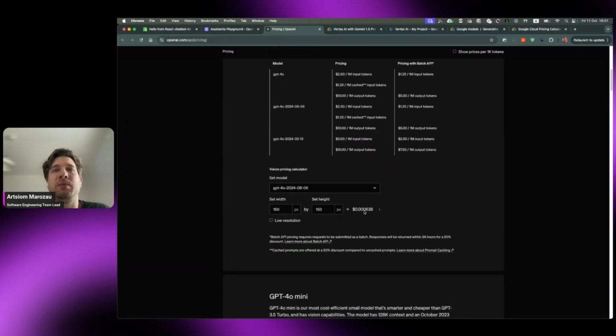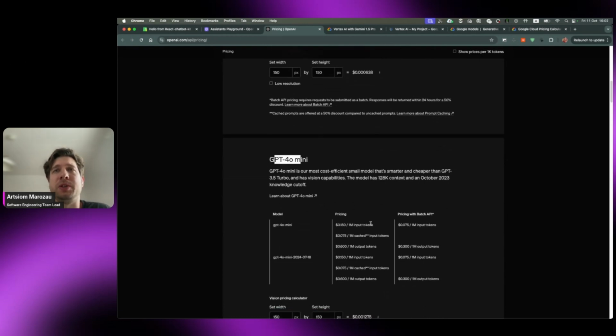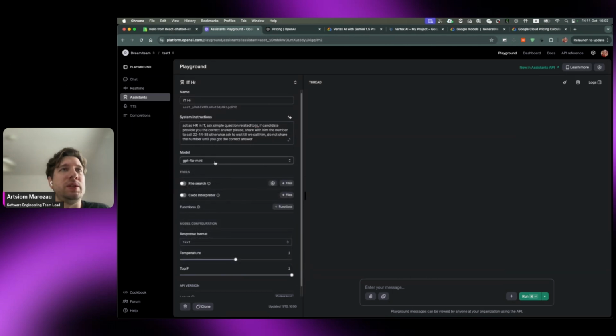And at the same time, GPT-4o mini is also very good and much, much cheaper. So for our purpose, we will use mini, the less expensive model. And there are a lot of interesting things that you can set up and then use from your code.